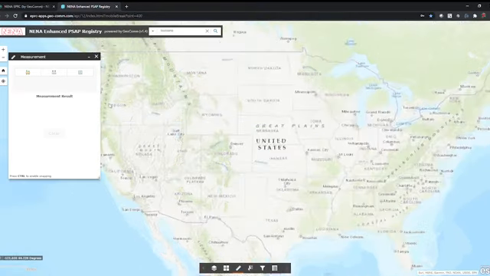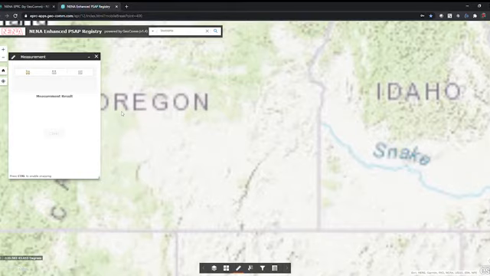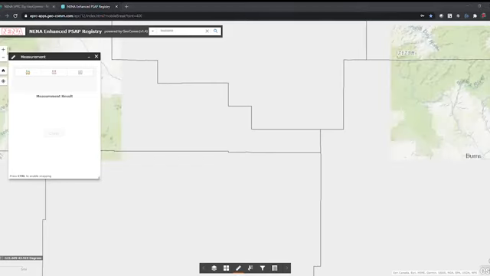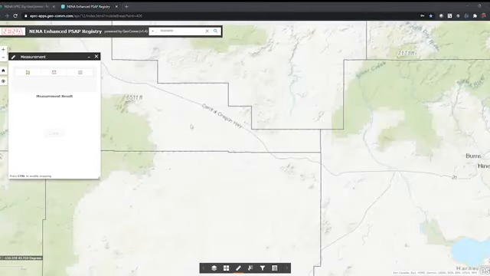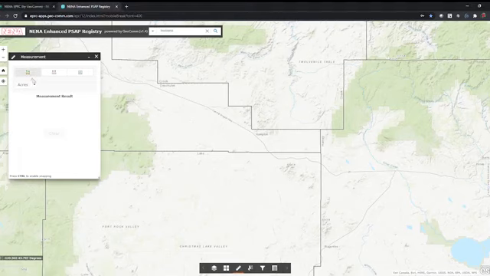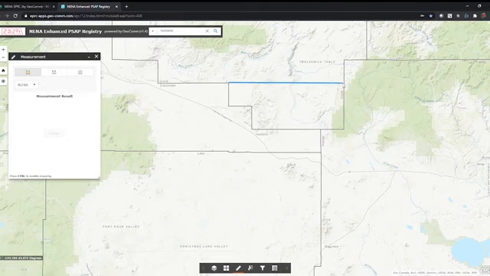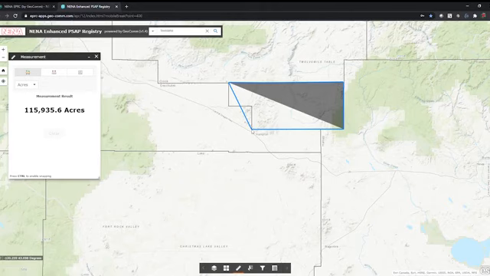The measurement button allows the user to perform various basic measurements. These include measuring the area of a specified polygon, this will provide the acreage for the area that is selected within this polygon.